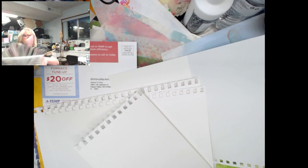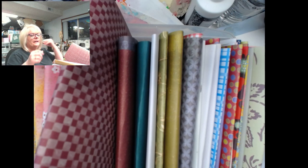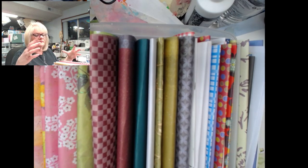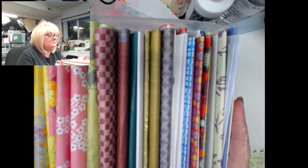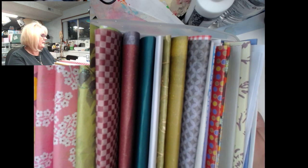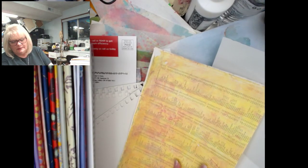I got a bunch of this stuff over here. You guys are gonna be like, what? So this is what I have, and I went through my cardstock and I decided I didn't need all of it, so I was gonna put these in grab bags, and they're just big chunks of different cardstock. So I was gonna take some out of it and put it in here because that's just a lot of cardstock to put into grab bags. It'd be too much. Hi, Kim. So I thought I would go through it a little bit and see if there's anything that might match what I'm working on. So right here, where's my other signature? I have a couple.